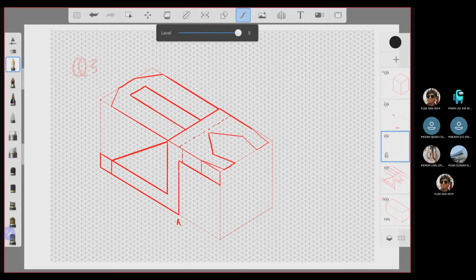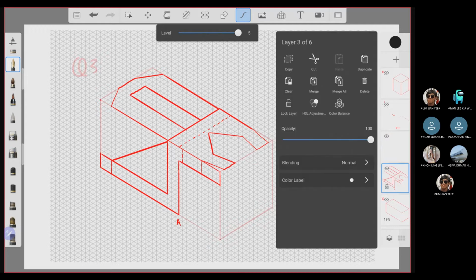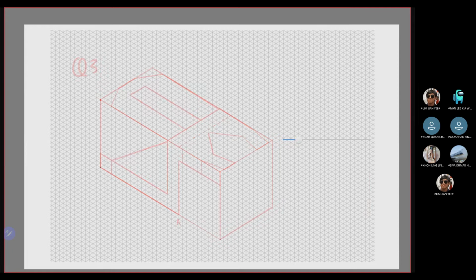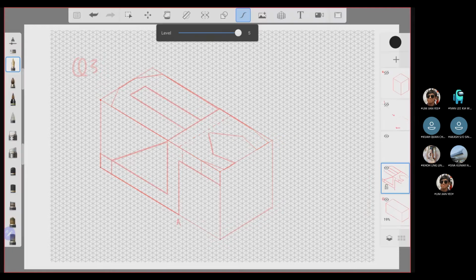Let me reduce the opacity. Now you can tell from the two views that because of this line and this line, they are the same line. So I can shade it in.